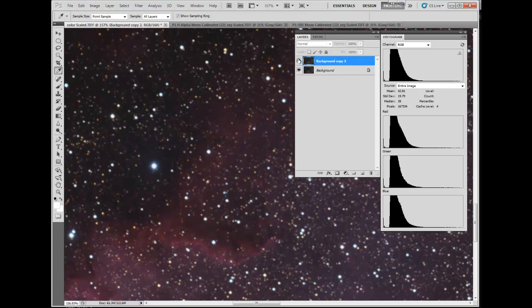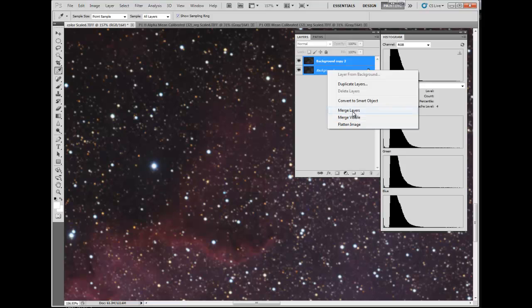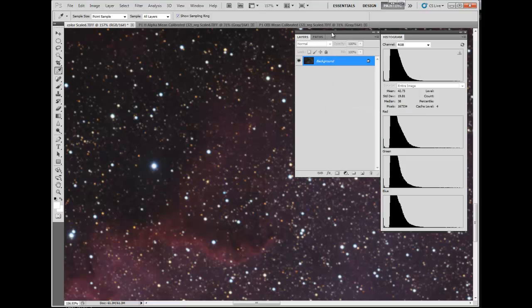Now the darker something is, believe it or not, the better the color is going to show up when I start doing the color. So I don't want to make that too bright. I might actually think that's too much. Just enough to give it a little bit of contrast. And that, I think, is what we want. So we will merge those.